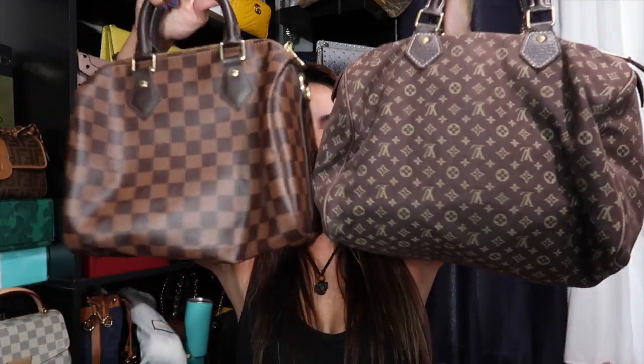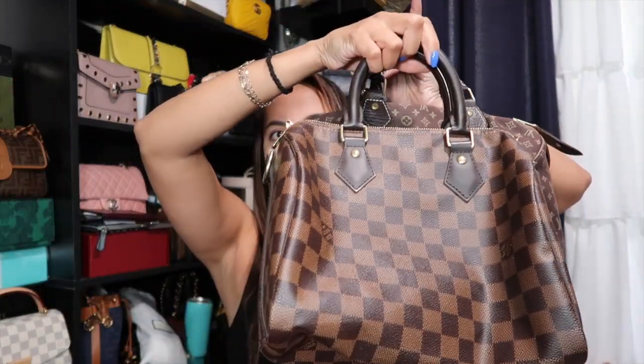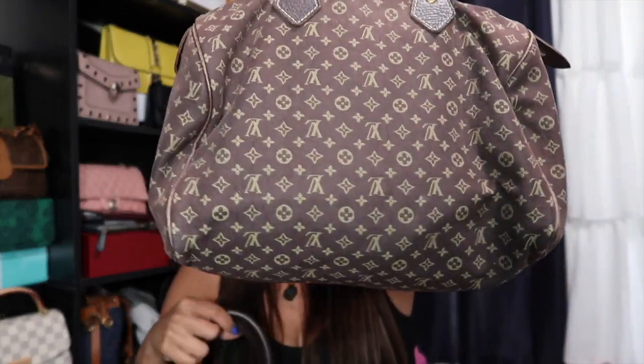That was part of the reason I decided to buy it. She's getting rid of classics she's not getting much use out of, but I do love the Speedy, so I feel like I'm going to use this one a lot more than I used the 30 — the 30 was just way too big for me. Just to show you the size difference: this one in fabric doesn't look as big as the canvas Speedy, but it definitely feels so much smaller and it goes more with my body size. So I'm excited to use it. I'm going to buy an organizer — same thing I did for my other Speedy — either on Amazon or Etsy, where I also buy extra straps and bag inserts.